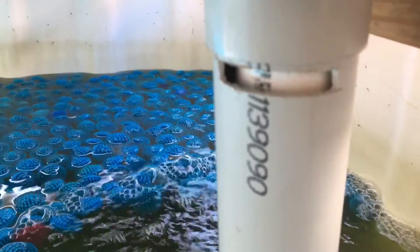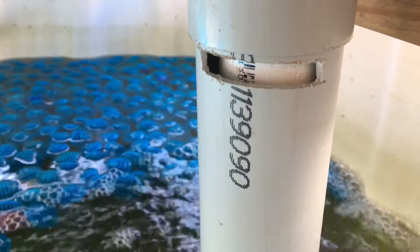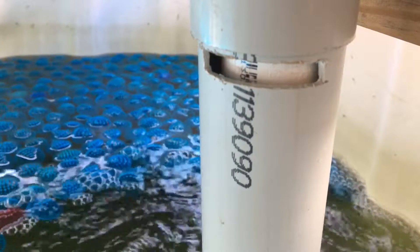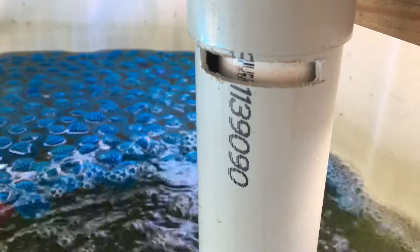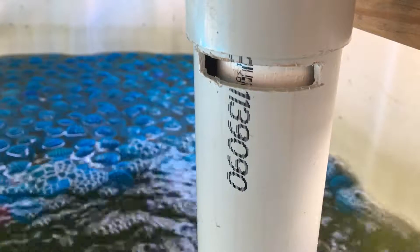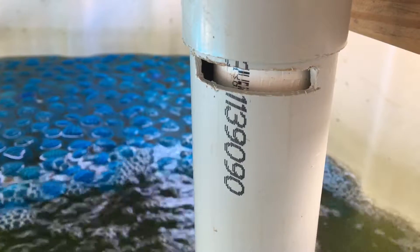I'm back over here. I've got the hole there. I'm going to try running some black shade cloth — I just folded it about 4 or 5 times and breathed through it, and it still seemed to pull in pretty well. So I'm going to try wrapping that around and see if the siphon's going to initiate. I think it's going to cut down the noise by a further 10%.